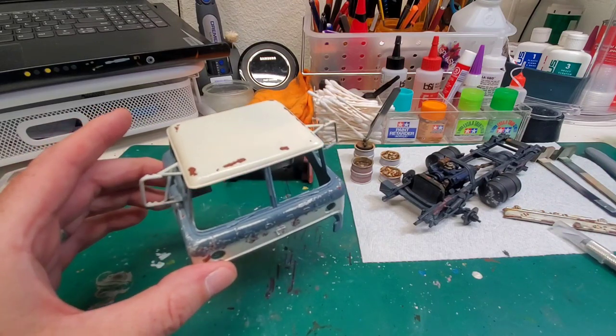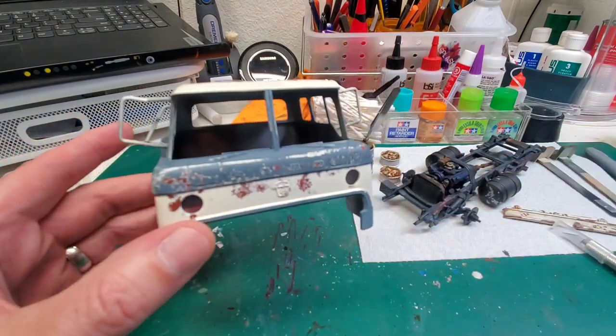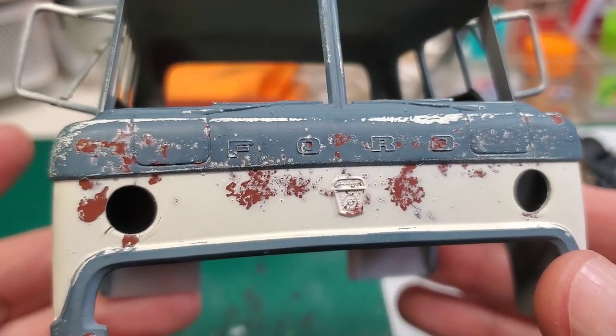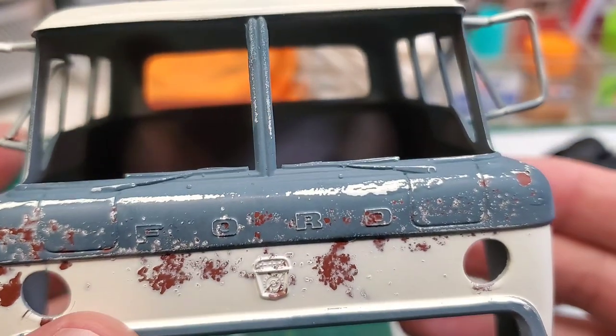But we attack the whole body with a toothbrush to take off all of the, zoom in here, all of the salt, and we can see what that has been doing for us. This is looking so good.